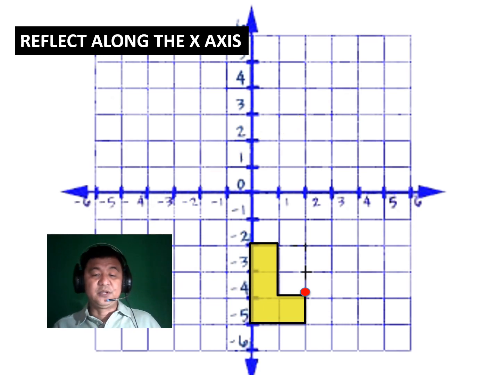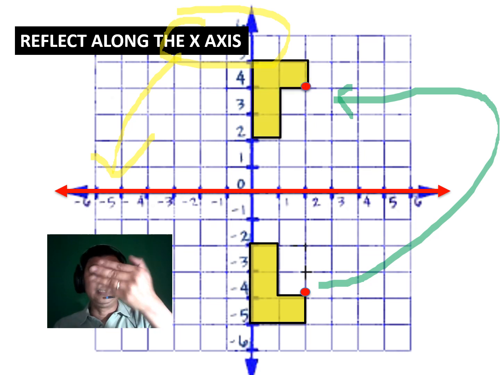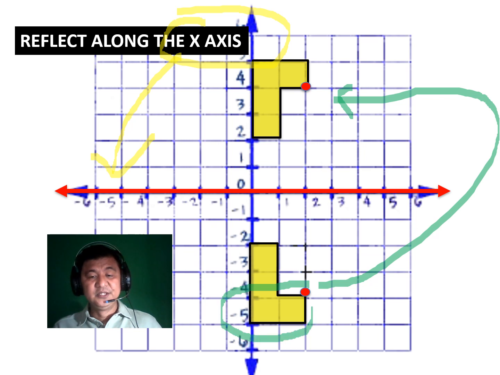Let's have another one from the bottom. And again, our axis of reflection will be the x-axis or the horizontal line. Therefore, this line will be transported on the other side. But how will it look like? We're not sliding, we're flipping. Okay, so the bottom part of the L here will now be the top part over there. So that's the characteristic of flipping.